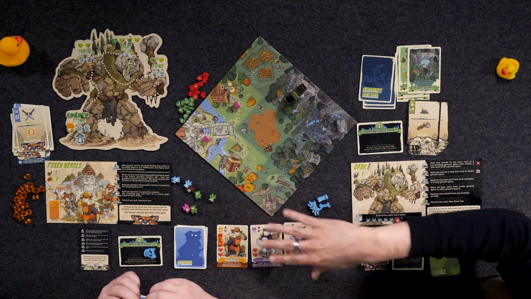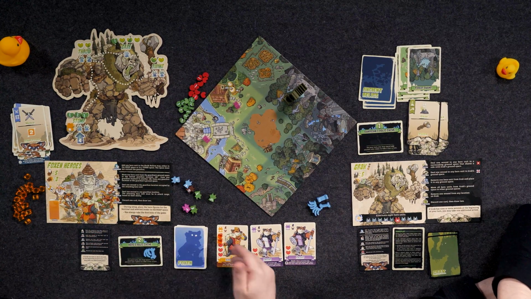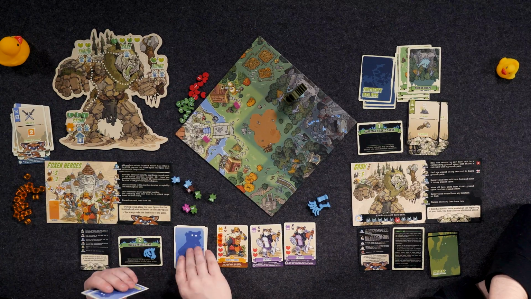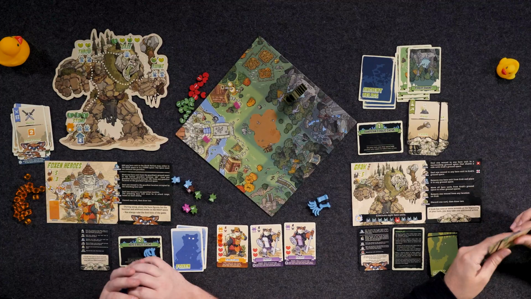Actually, they go into my reserve, and then at the end of the turn, they go back onto him. And that's actually going to be the end of my turn. Okay, I'm going to draw up. So, I'm going to go ahead and flick you off and send you over to the keep.